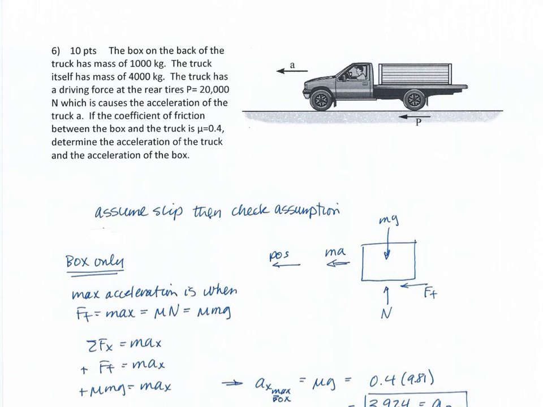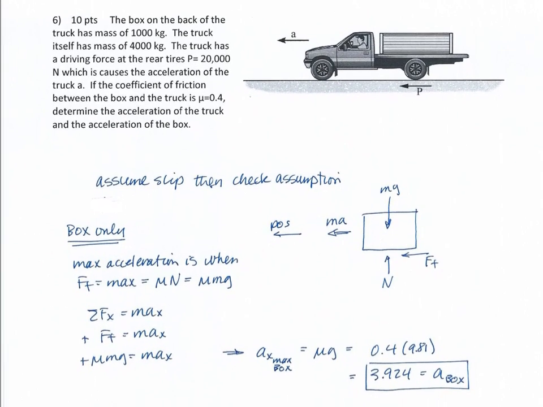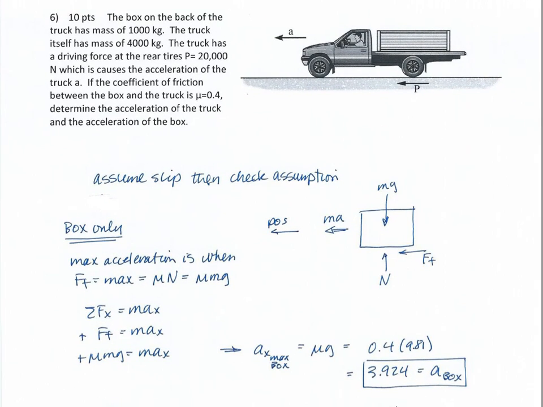Now the last problem was one of the more subtle problems, if you will. We're finding out whether this truck is accelerating too fast to keep the box on the back of the truck, and whether or not it's going to slip off. So anyway, the way we set this up, there's more than one way of approaching these problems, but probably the easiest way is to assume it is slipping and then check to see if your assumption was correct. So if you assume that it's slipping, you draw a free body diagram of the box.